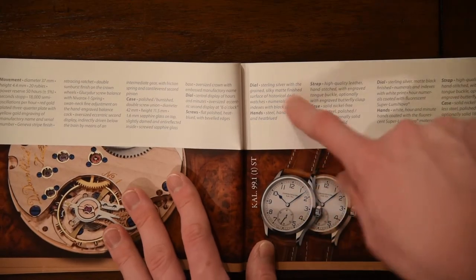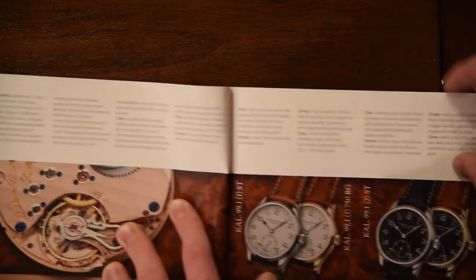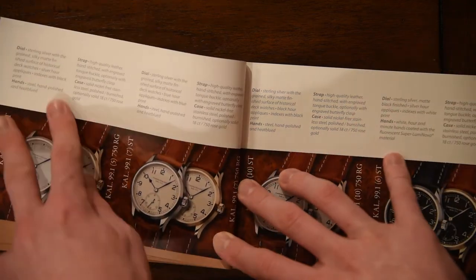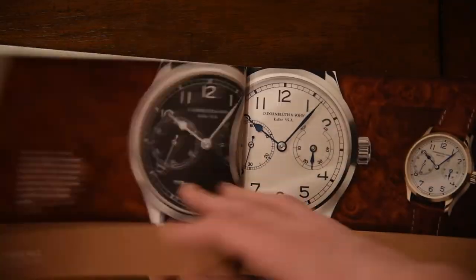And also, this is nice, they show the specs for each of the variants of the watch in a really, really clean and pleasing way that makes it really easy to compare the watches. They're close to each other and the specs are there.